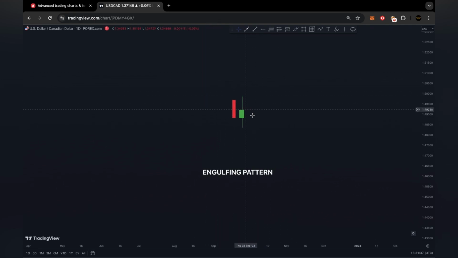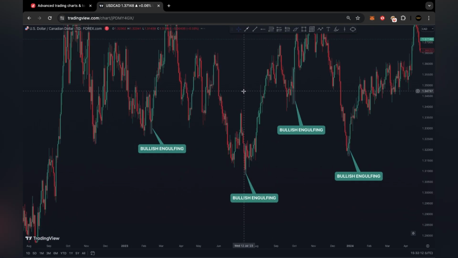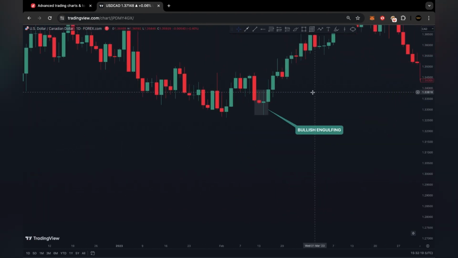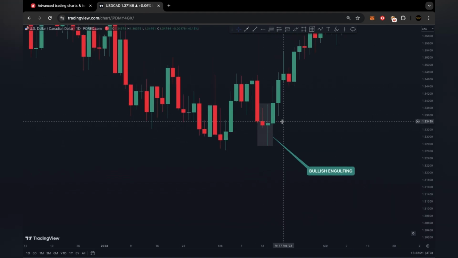And the same with the bearish engulfing pattern. The structure of the candle doesn't matter. Since the highest point and the lowest point of this candle are engulfing the whole previous candle, it is an engulfing pattern. And then the color will tell us if it's a bullish one or a bearish one. As you can see, all of these are bullish engulfing structures. So let's zoom in one by one and look at how they have operated. Like I said earlier, the structure of the candle that engulfs doesn't matter. You can see this engulfing one here having a doji formation, right?